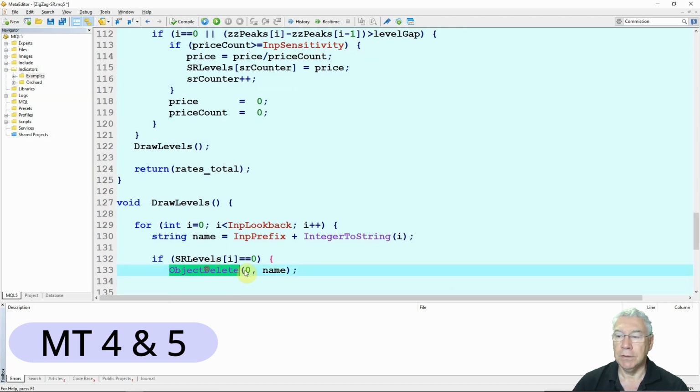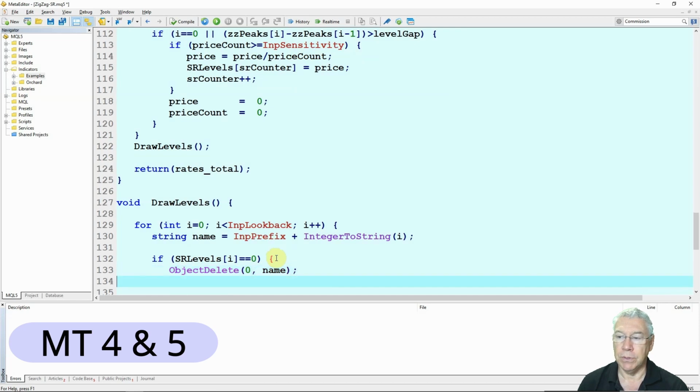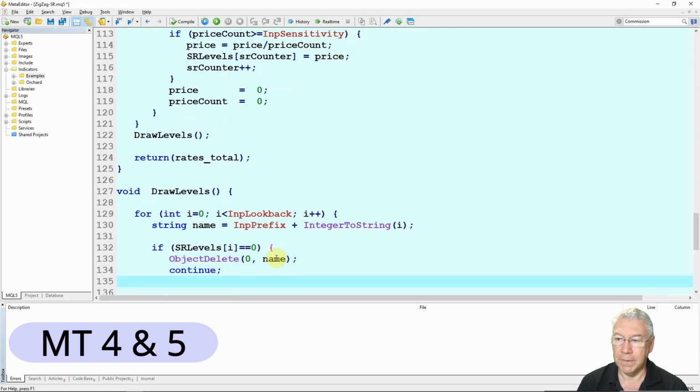So if I call object delete and there is no line with that name, that will just fall through. But this will get rid of a line if, say, level 10 is no longer needed because the ZigZag has moved and I no longer have 10 levels, then this will at least delete that from screen for me. And that continue statement then will bring me back to the beginning of this loop again to look at the next element.